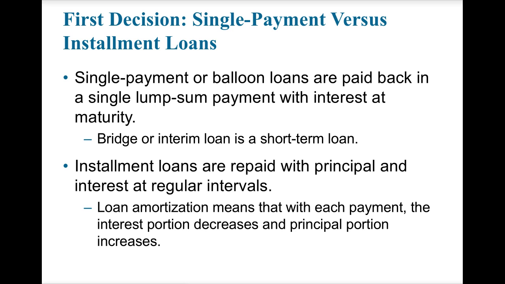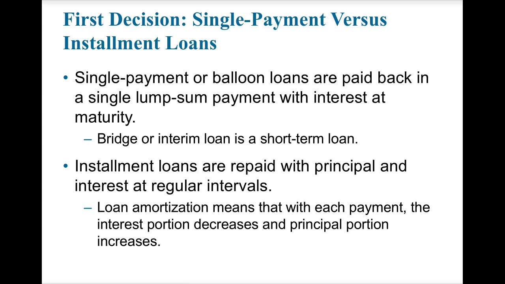I think most of consumer loans and most of what we are used to is installment loans. But a single payment loan is what we sometimes call a balloon loan, where we pay back a lump sum with the interest at maturity. So it's basically getting the money today, making no payments, and then say 5 or 10 years from now, we make one balloon payment where we pay back in one big check the loan and the interest.